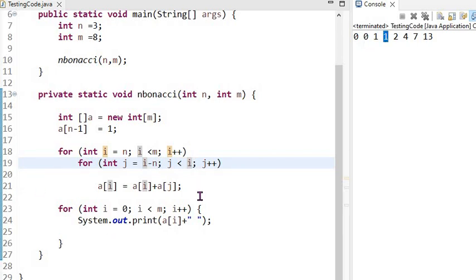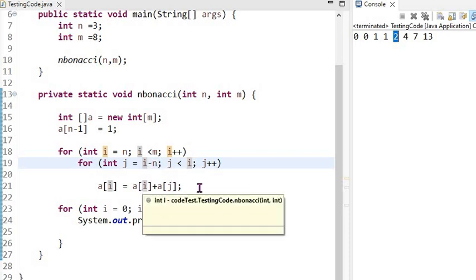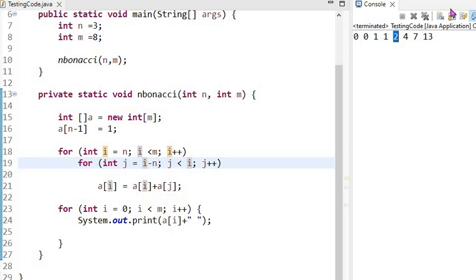Similarly, it will proceed on. Next, 2, a of 2. Now we are talking about this, right? So a of 2, and 2 is less than 3, that is again true. So we will come here, the value of 1 and 1 will get added and we get the answer 2 over here, and it will get printed and the series will go on. So this is how we are going to print the Fibonacci series. Okay, hope you guys have understood. Thank you very much.